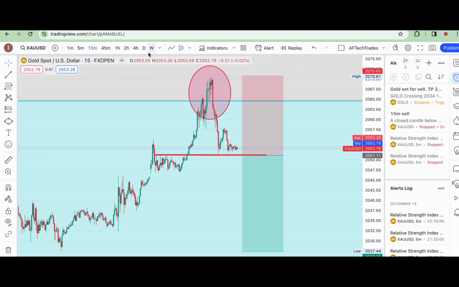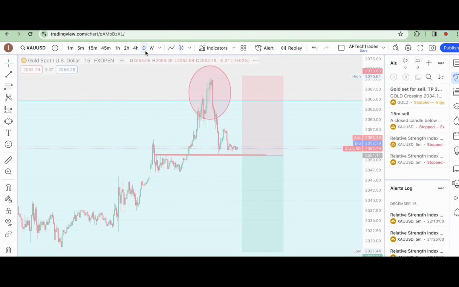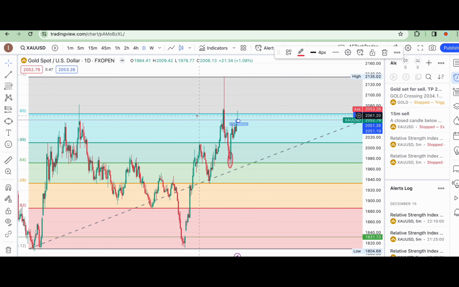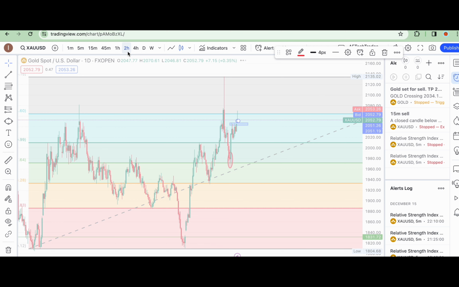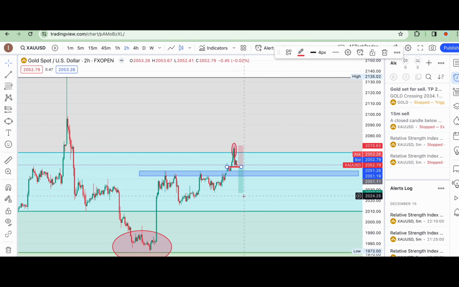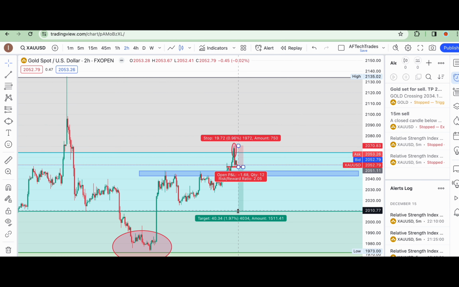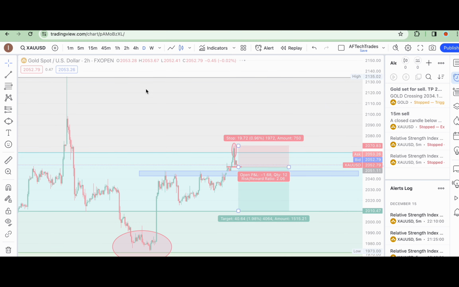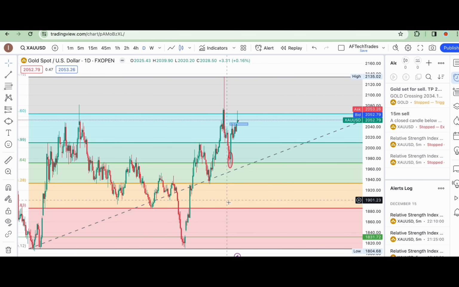Let me go back up a little. Let me go to the daily time frame. I will extend it when I get to the daily time frame. Oof, it's very small for me to see. Okay, sorry. I go back to 2 hours. I need somewhere I can see it clearly so that I can extend it. Yes. So I extend it here first. Go back like this. So go to the daily time frame. Let's look at what it is looking like there. Where is this thing?